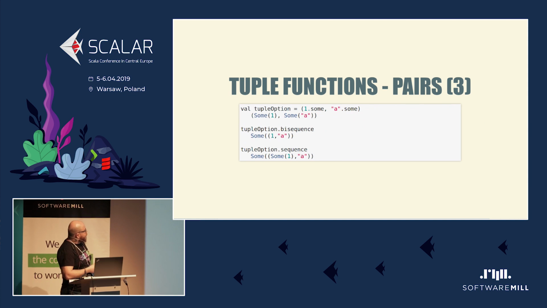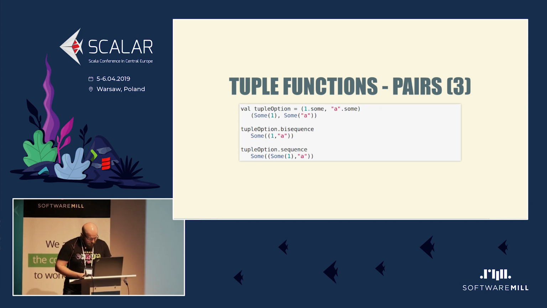So let's say you have a tuple of options of some types. As I said, there's bitraverse, so you can call bisequence on that, and you get an option of a tuple. Just remember that you have to call bisequence, since, as I said again, those operators are right-biased for tuple. If you just called sequence, as you can see, it unwrapped or traversed the rightmost element, but left this one unchanged. So I think you should pay attention to this when you're writing it.